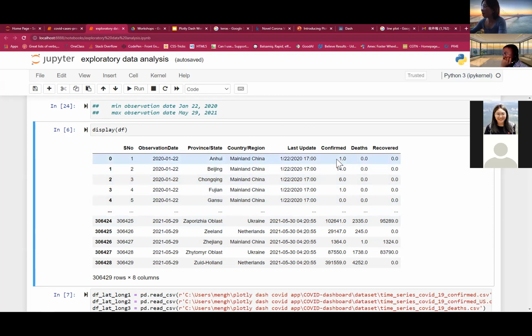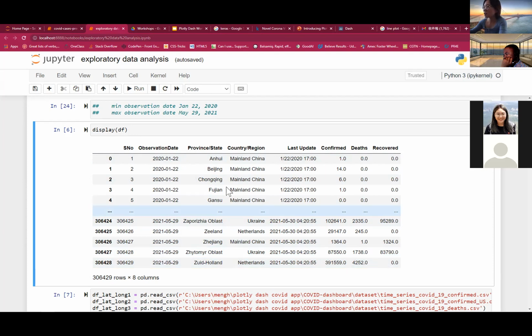Other than that, we also have these three columns, which are confirmed cases, deaths, and recovered cases. After further analysis, I realized that this data is organized in a cumulative way.